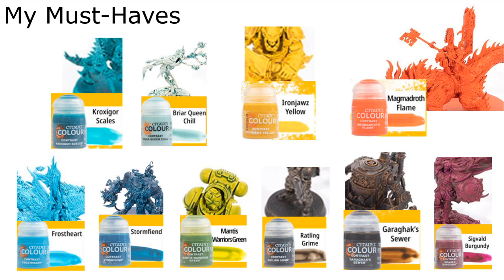Stormfiend, basically all the rest of the five except for Rattling Grime, I love how they go on the model, and the recesses are dark and the high areas are light. So Stormfiend, same with Mantis Warriors Green, and also comparing it to that Tesseract Glow. Rattling Grime, I want to use as an effect paint, try that out, so I'm going to get my hands on some of that.